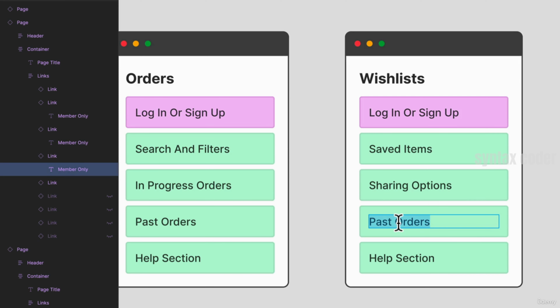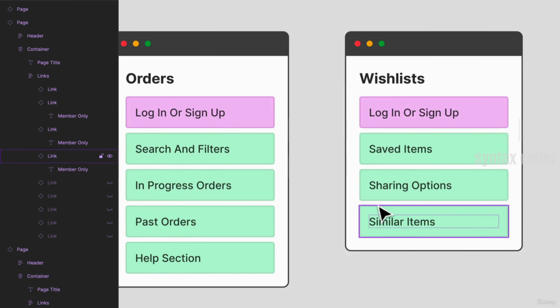When I think about maybe my partner and I are buying gifts for people, or we're trying to buy gifts for our kids and we have lists for each individual kid. I don't know. Maybe there's something like that in terms of a workflow or a user flow. So maybe sharing options and what that looks like and how you link out and support internal, third-party linking. I don't know. Maybe some social media stuff. And then we have similar items. I think this one's a really interesting one. Just trying to get people back into the funnel of adding stuff.